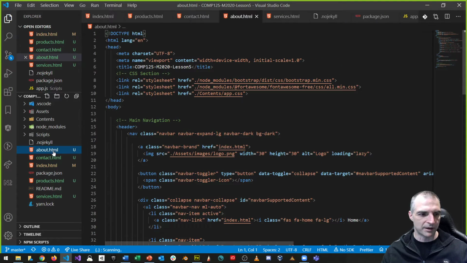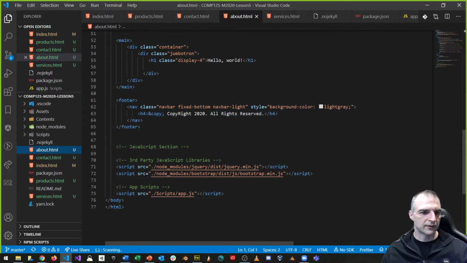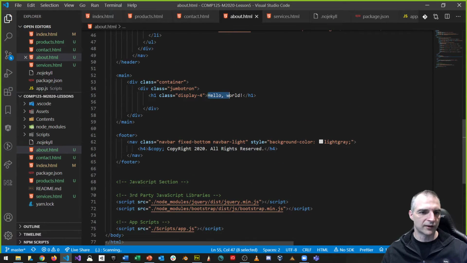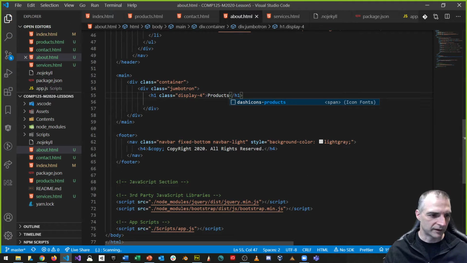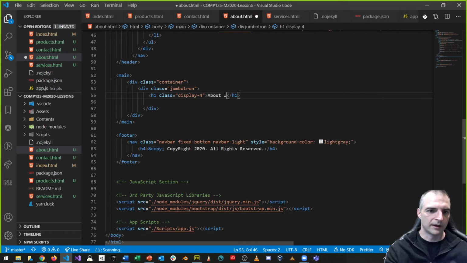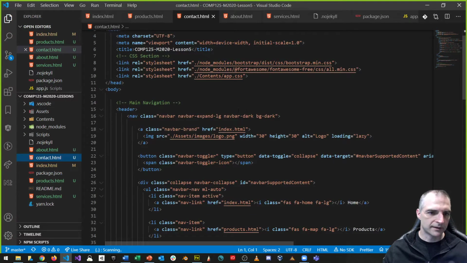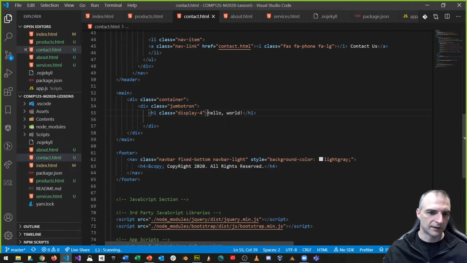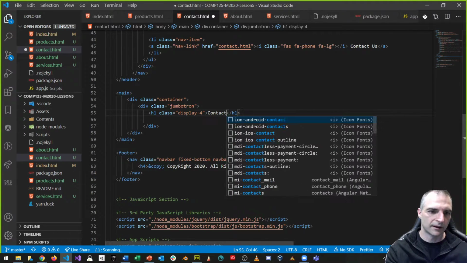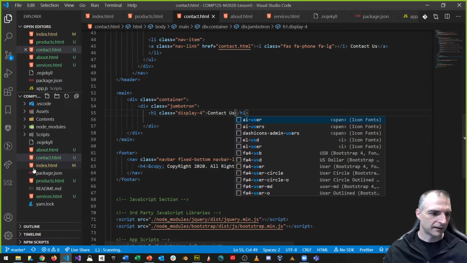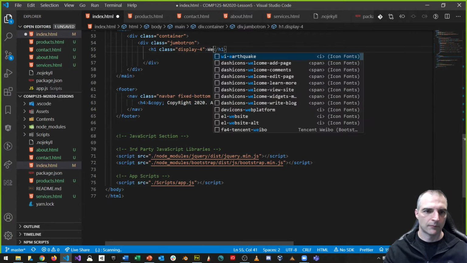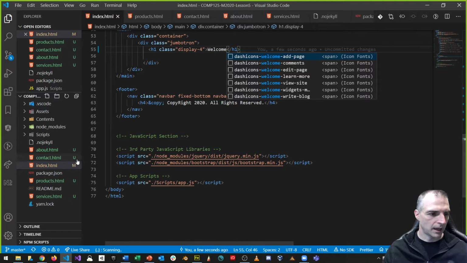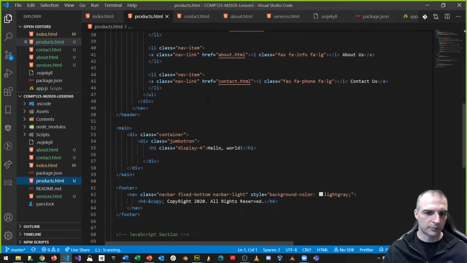And I'm going to make my about page in here, inside this part right here, where it says hello world. I'm going to say this is going to be products. Just products. Save that. So we can see, oh, that should be about, actually. About us. And in my contact, I'm going to say this is contact us. You see where I'm going with this, right? Contact us. And my index.html, let's just change this. Instead of hello world, we're going to say, call this welcome. Welcome. And products, will make it so that it is products.